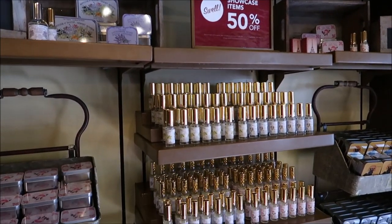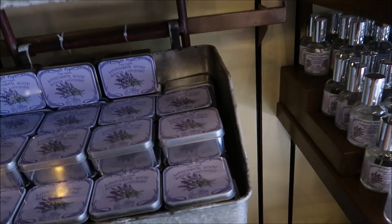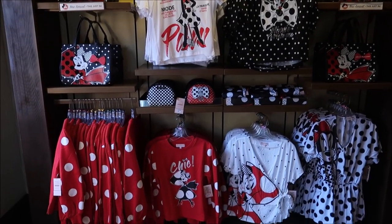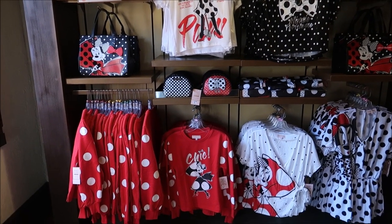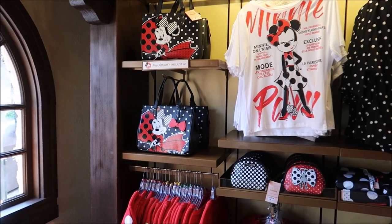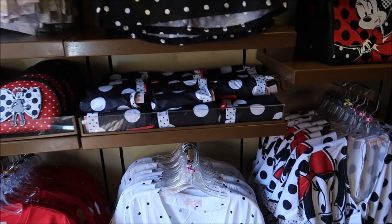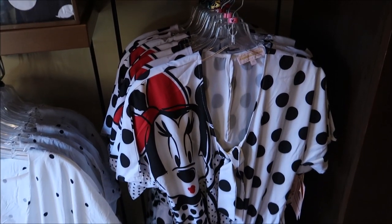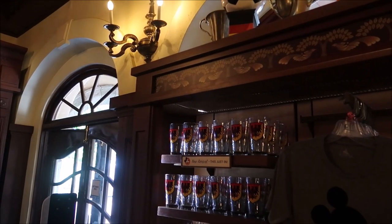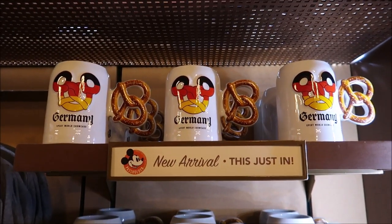All of these France fragrances are actually 50% plus 30% off — room spray, I don't know what any of this stuff is but I'm going to buy it all! This is something really awesome too: it's not discounted, but all of these clothing and merchandise items are supposed to be in Disneyland Paris, but because they couldn't ship them over there, they ended up here. I like this umbrella, and they also said this is the only romper they have in Disney World.